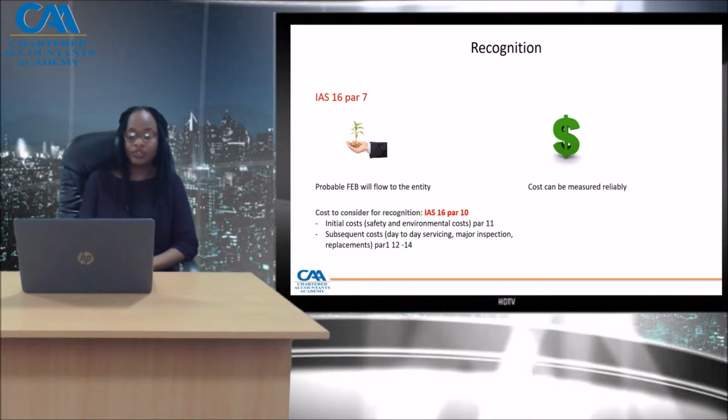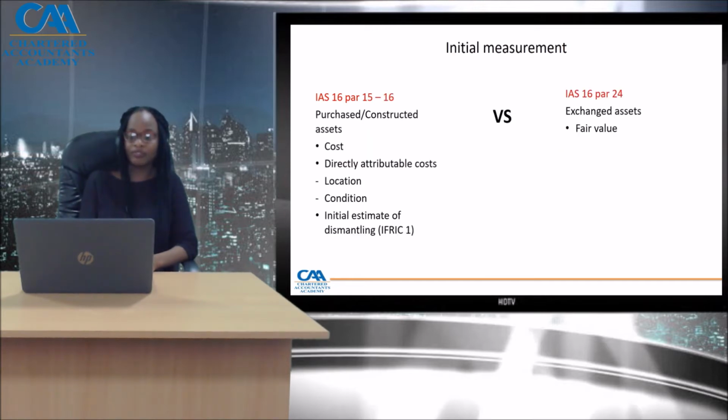So I'd like to refer you to the paragraphs marked here. There's IAS 16 paragraph 10, which basically deals with whether to recognize costs. I also want to refer you to paragraph 11 and paragraphs 12 to 14 for all these costs that we've mentioned. Make sure you know where to find it in the standard, because you're going to get into your tests and exams with your standards and you'll have this information readily available to you. So it's of benefit to you to know where to find it. So we're done with recognition.